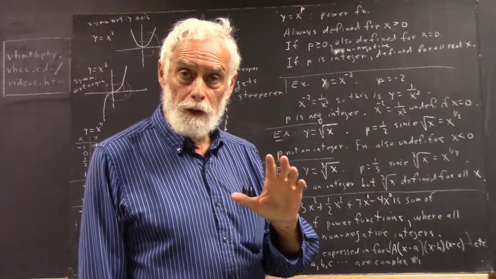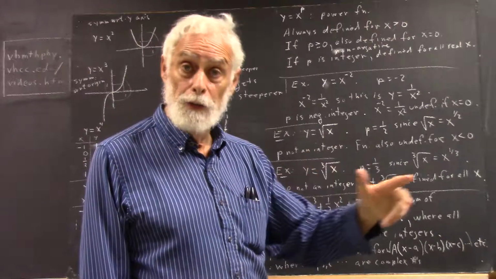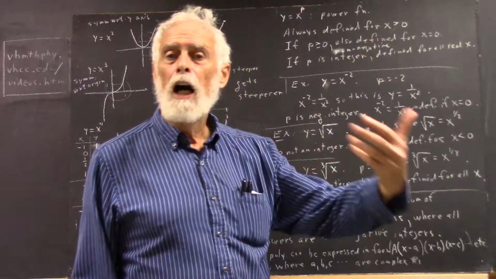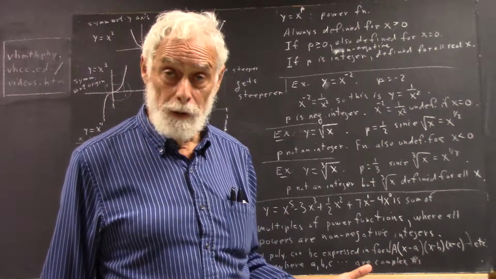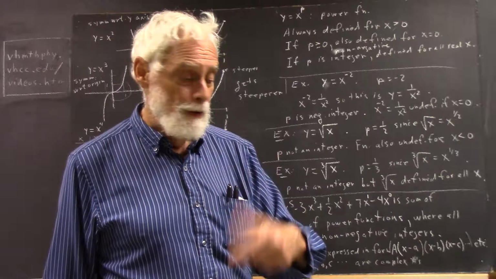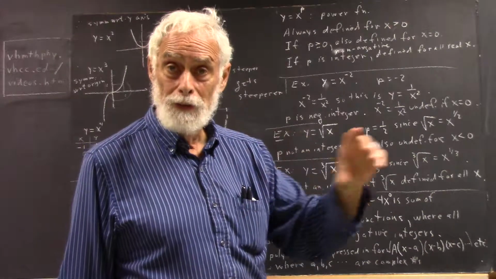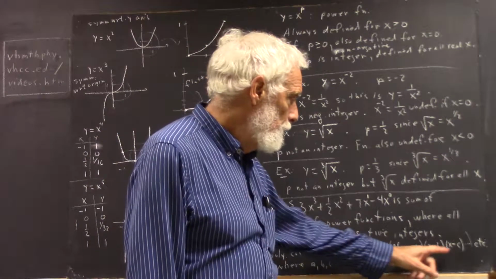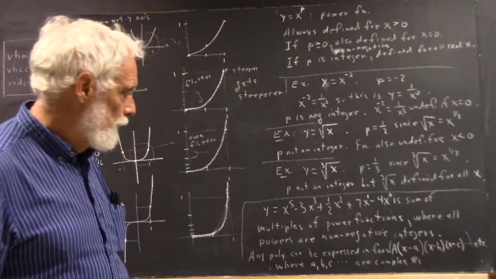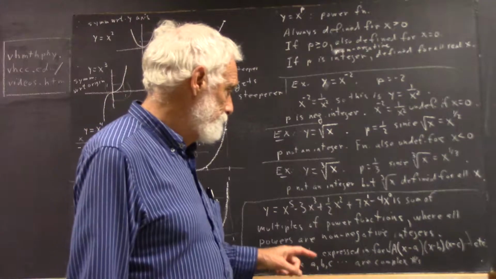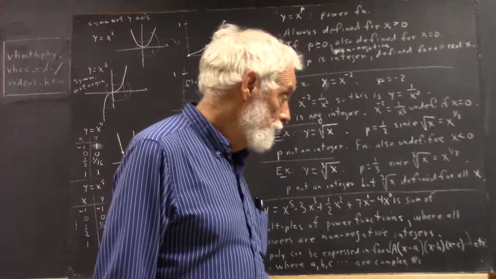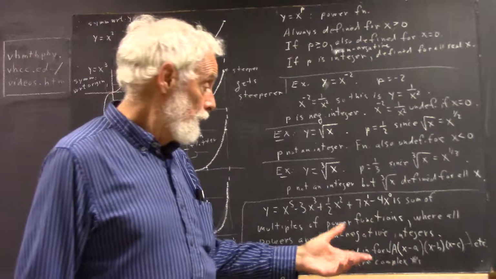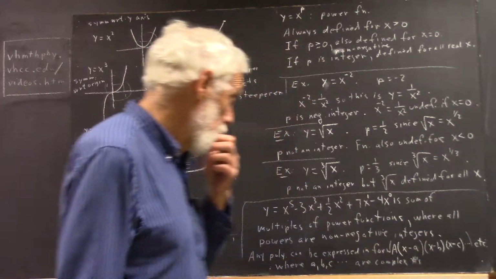5 is a perfectly good complex number. It's 5 plus 0i. We don't bother writing the 0i. 7i is a perfectly good complex number. We just don't bother writing the real part. It's 0 plus 7i. We don't write the 0. So, where a, b, c, and so forth are complex numbers, if we allow these to be complex numbers, then any polynomial, this one or any other one, can be expressed in this sort of a form.